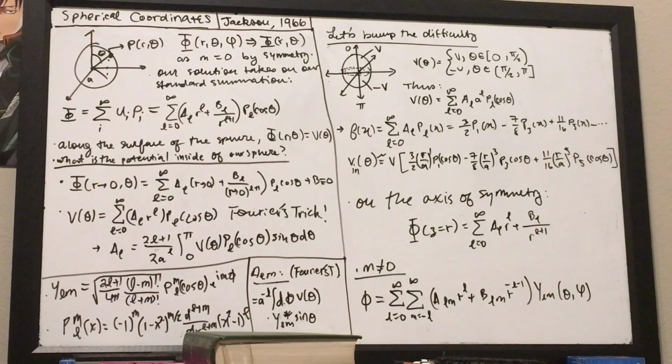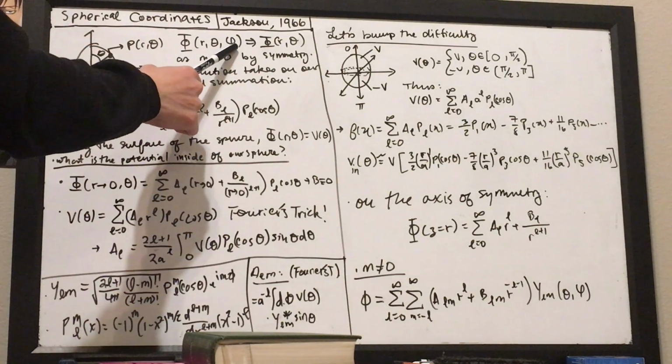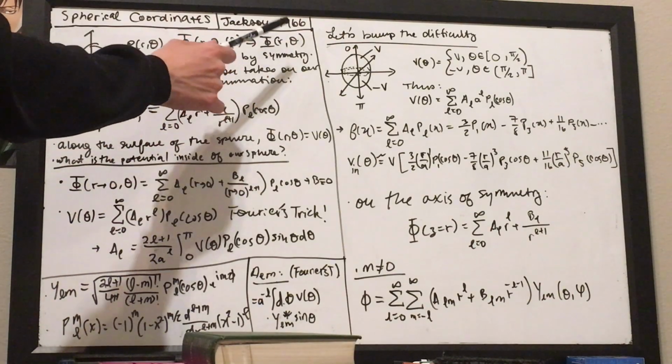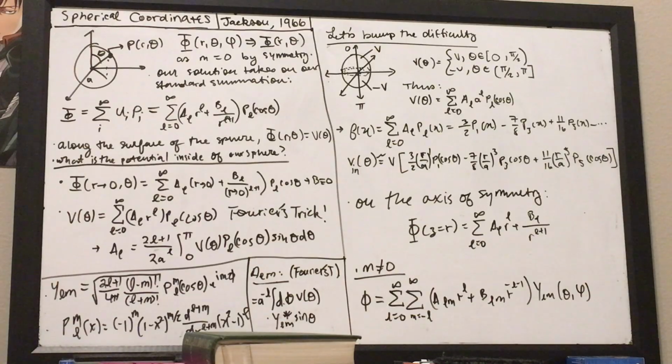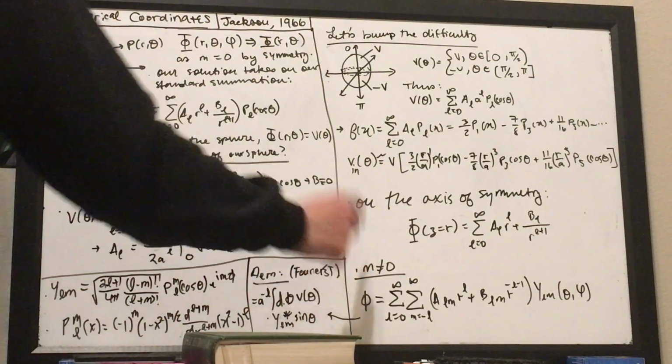Okay, so if we're looking at a problem where we have azimuthal symmetry, what we're going to point out immediately is the fact that we just don't really care about phi. So we're going to write our function for a potential Φ as just being in coordinates of r and theta, right? We make an emphasis of the fact that our constant m has to be equal to 0 in the cases whenever we have azimuthal symmetry. And this is important because we are going to have cases discussed later on whenever we have m not equal to 0, right? So down here, but we'll get onto that.